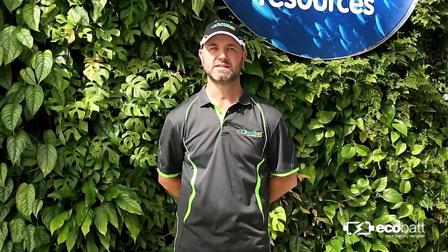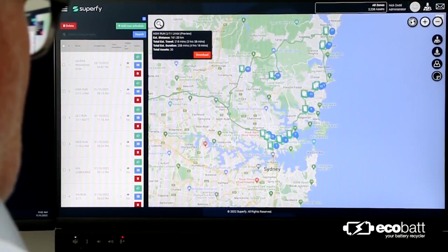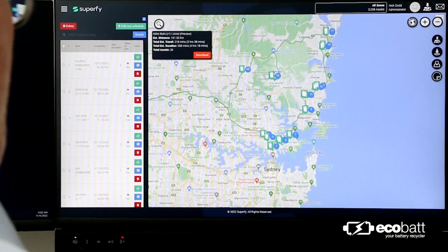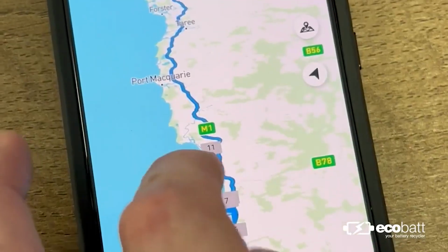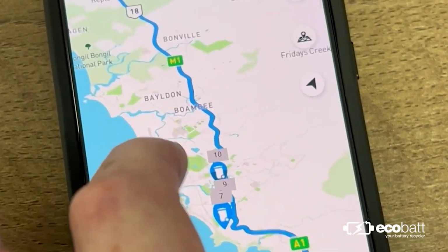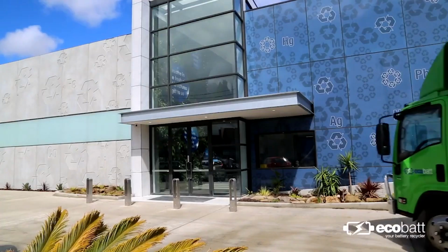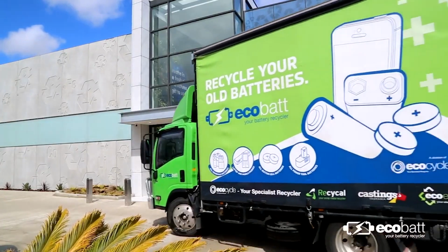We use this data to schedule our truck collections nationally and to develop pickup routes for effective collection. This new planning tool means that we know the weight of the batteries we are collecting, the trucks needed for the collection, and how we can efficiently transport these batteries to each of our state offices for consolidation before being transferred to our sorting and processing centre in Camberfield, Victoria.